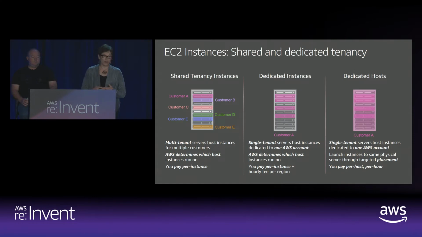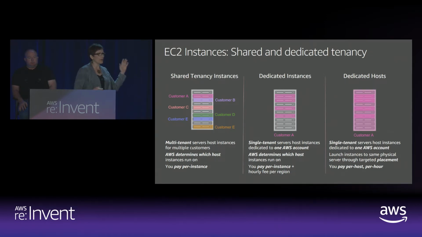Dedicated host is also a single server belonging to one AWS account. Now, the difference between dedicated instance and dedicated host is that with dedicated host, you control the placement, or where your instances get launched. So this means that you can start and relaunch an instance and know that it can go to the same host. This is very important when it comes to your Windows Server licensing terms. For dedicated hosts, you pay for the entire host per hour.